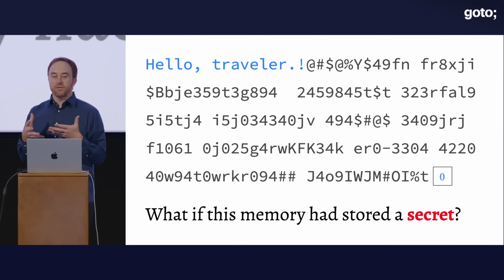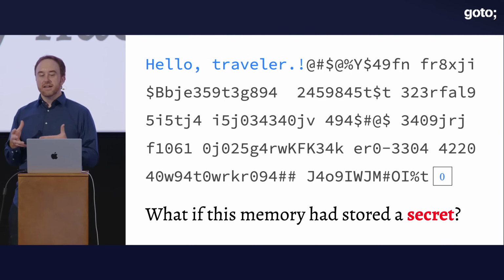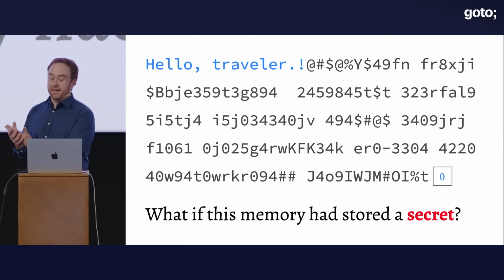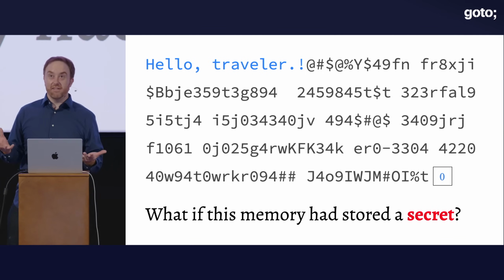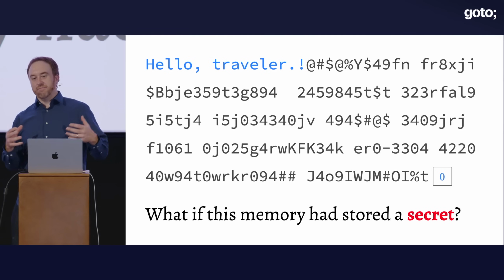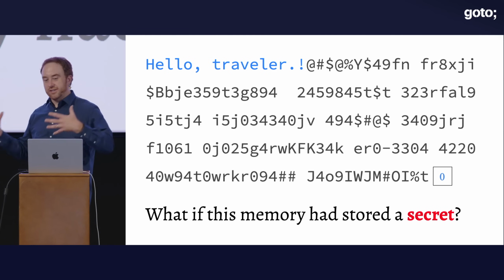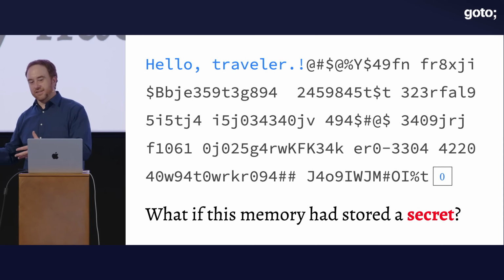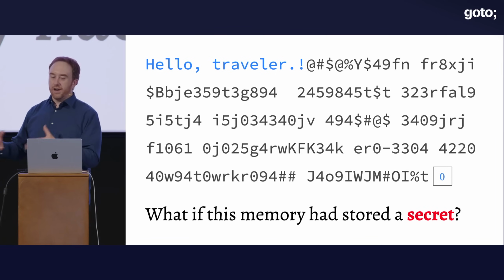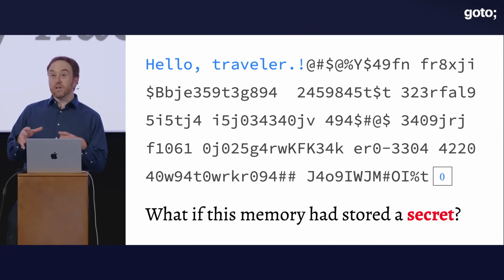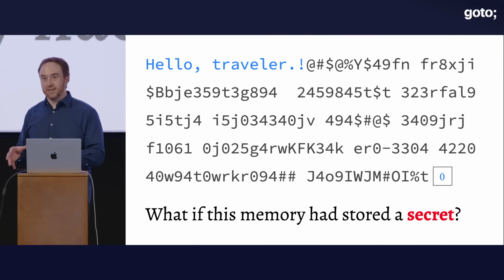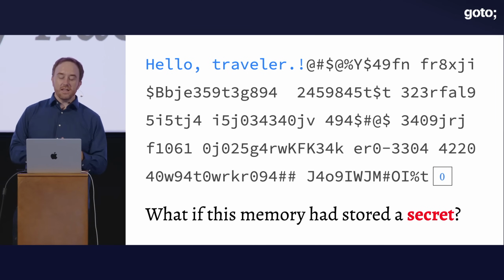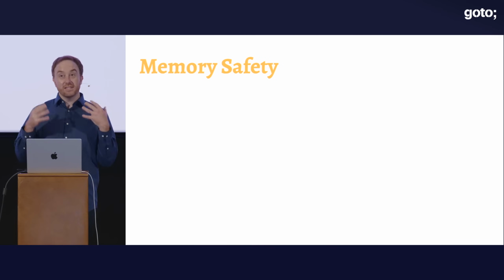There could have been all sorts of sensitive information in those bytes that's now just getting printed out to the screen in plain text. And also, instead of this being a middle schooler's game, this could have been a production server, and maybe instead of printing it out to the screen, it was sending it over the network or writing it to a database or something. There's all sorts of really bad stuff that could have happened here that was much more serious than my silly little bug. So this is one of the reasons that people call this memory safety.